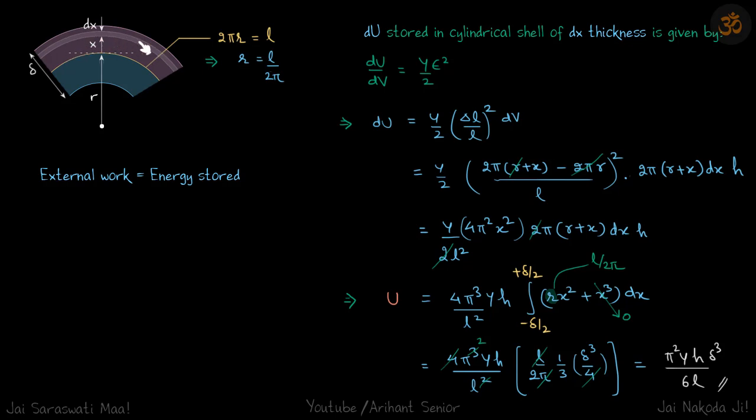And we'll find what is the elastic energy stored in that element and then we'll differentiate that to the total energy stored in the loop. And whatever that energy stored is, how did that come about? It come about because of the external work done. So we need to find external work so that is equal to energy stored. So we have taken this ring and let's write the formula of energy stored for this ring alone.